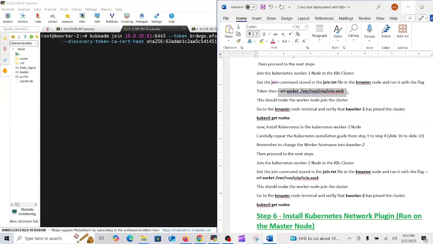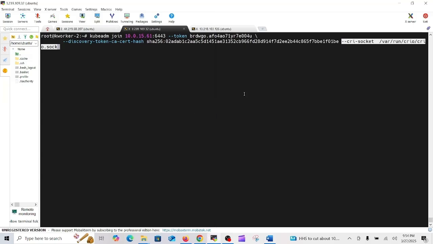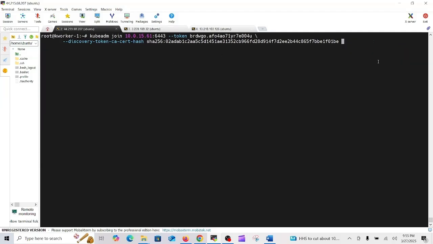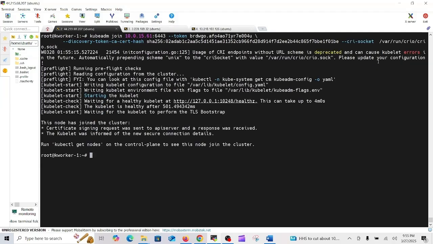It's called the cri-o socket path. Right click. So guys, here it should be one space, then --cri-socket, /var/run/crio/crio.sock. This is for this one, and this is also for this one. So our worker 1 and worker 2 both look like they are starting.